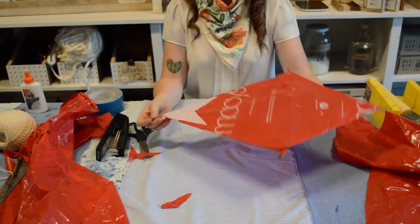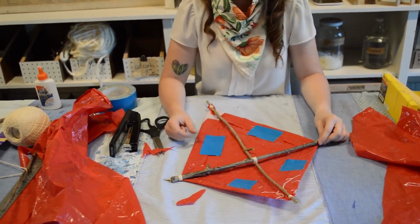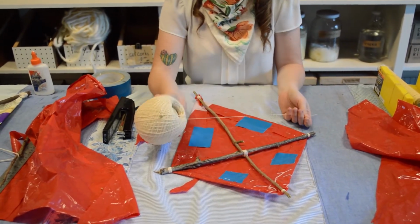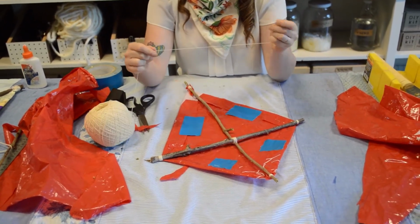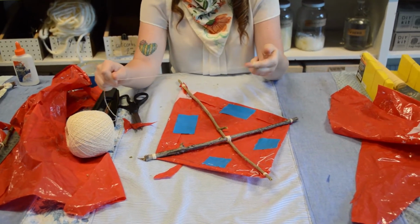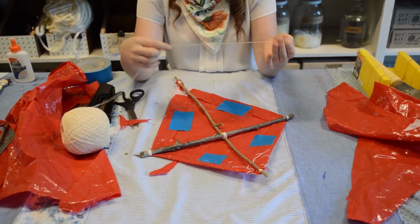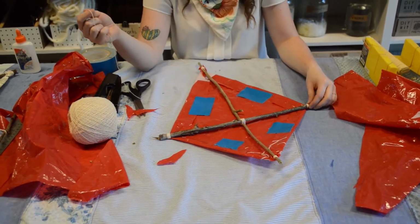Alright, so I've got that all attached now, but we need to add our strings in order to fly our kite. So I'm going to take some of that same string that I was using before, just make sure it's really nice and strong string such that when you pull it, it doesn't immediately snap. If you have like a really thin yarn, you'll probably be able to tell as you tug it that it's pulling apart. You want some nice strong string or cording for this.